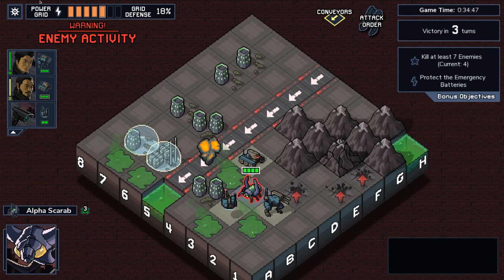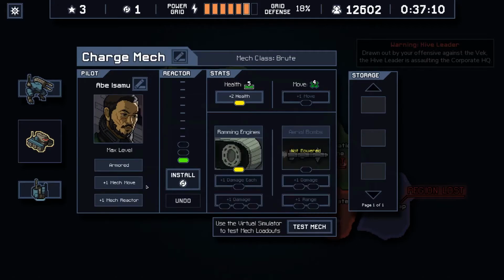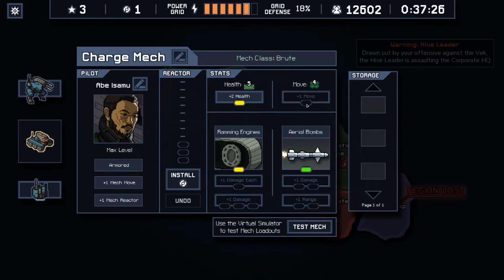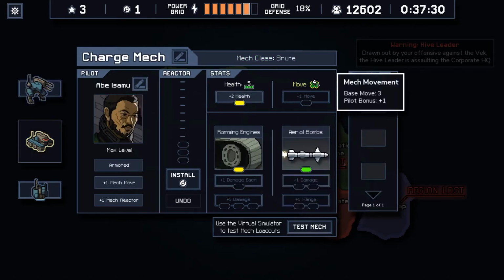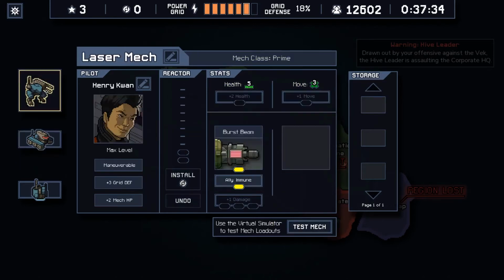You control 3 mechs during each battle. Each of the mechs that you pilot will have 5 things: a pilot, a weapon, and a passive for some mechs, movement, health, and power. Power is the mech's resource and increases your mech's capabilities. Health is how much damage you can take before the mech is dead. Oh wait, out of commission. Movement. Yeah, the mech can move that many spaces in a turn, obviously.